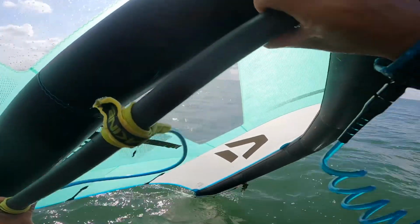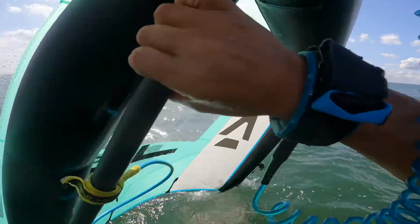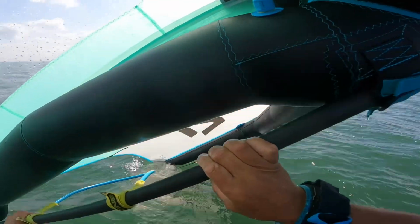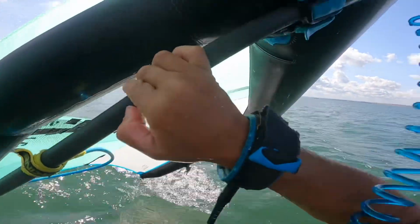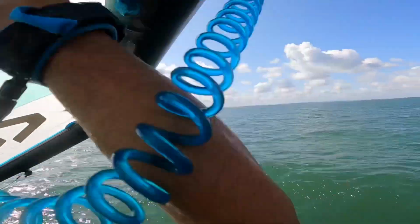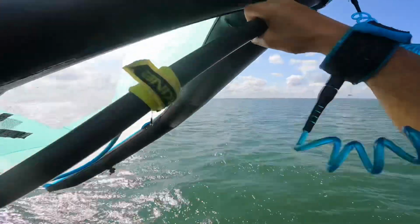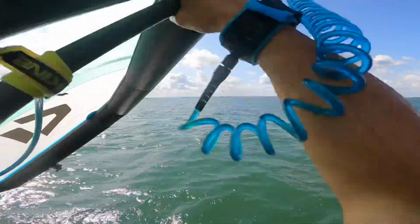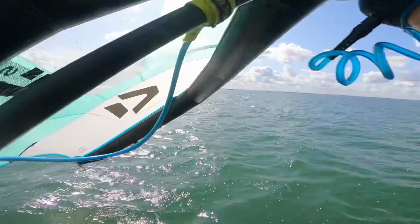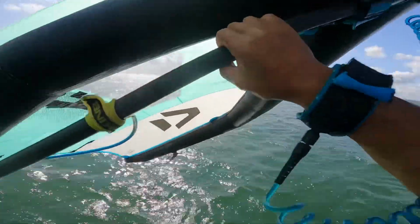What some people do is tuck the harness line into one of the handles and get it out of the way. So at the moment the wind is slightly offshore here, only probably about 10 degrees, but it's enough to make it gusty. So you're having to wait for the gust to fill in, and now we can see that's probably a good 12, 13 knots. So getting up, here we go.